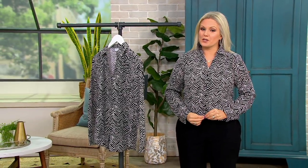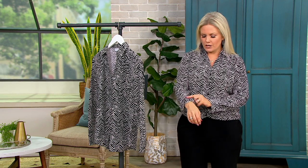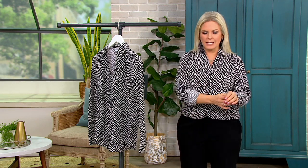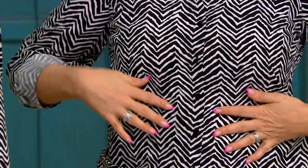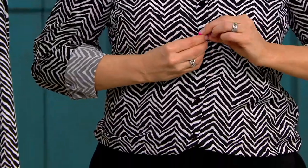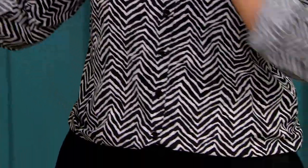I think it goes pretty great with these shorts. If you want to do it all the way down you can, but if you want to go with the short theme you can just roll up the sleeves and you're cool and calm looking. So look how good that is! This is the woven V-neck button front tunic — I missed a button — so I'll untuck in a minute to show you the length.